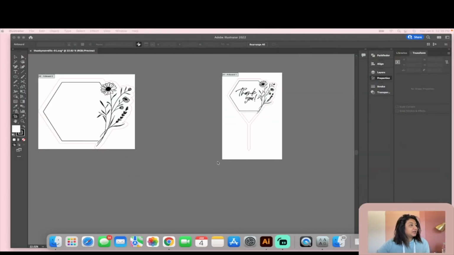Today I am going to show you guys how to tweak files that you purchase to kind of make them your own. If you can't really find something that you have in mind, but you see a file that is for sale that is kind of what you're thinking. So, for example, I have this file for sale in my Etsy shop and on my website. It's just a blank hexagon engraved floral with a cutout around it.